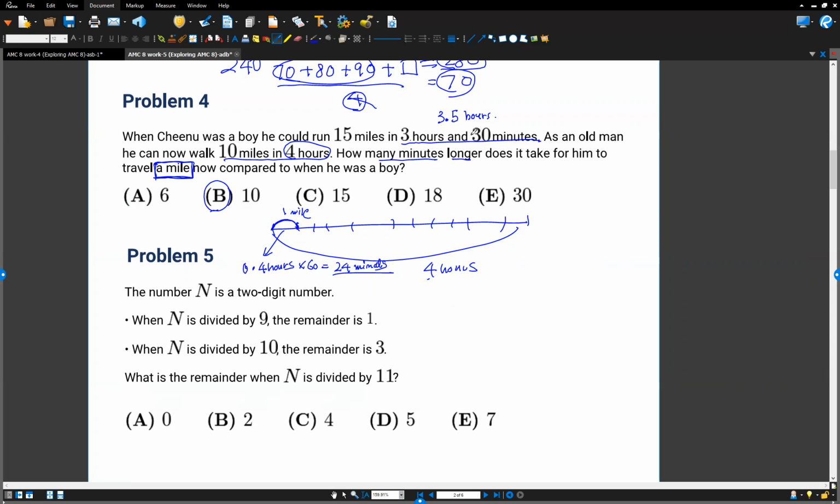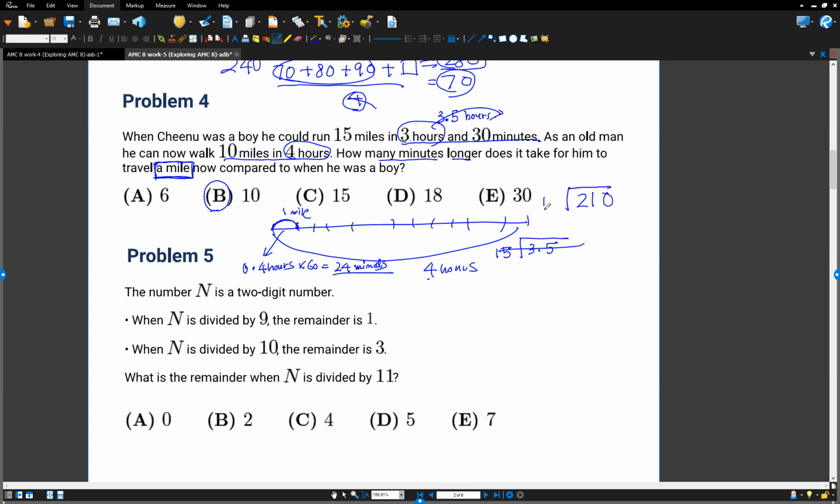3.5 hours. This one, 3.5. Okay, so you can divide by, what is that? 3.5 divided by 50, right? Also, you can change this one, because that's when you find, right, in minutes, you better change in minutes. That's the best way. 3 hours is what? 180 minutes. 3 times 60 is 180. And plus 30 is 210 minutes. 210. This is for 15 miles.